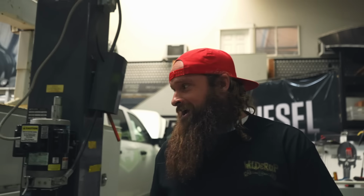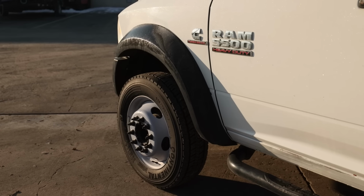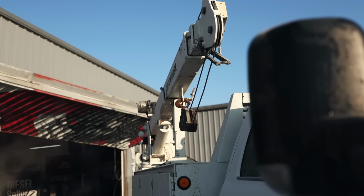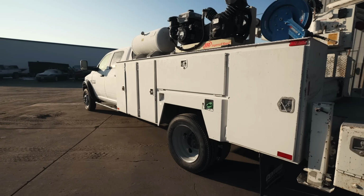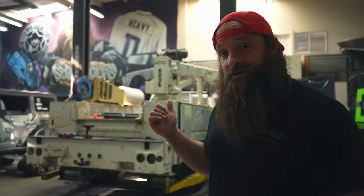All right, so as you might have seen on the Heavy D Sparks channel, we're getting a new vlog truck. Ladies and gentlemen, feast your eyes on the new vlog truck. This thing is gonna be put through the ringer. I'm talking, when we go on these recoveries, we're going off-road, we're going up mountains, we're going to ditches, we're going a lot of extreme places. So this truck needs to be capable.